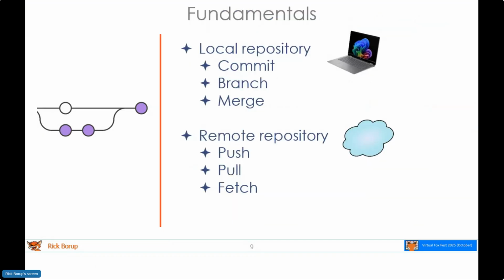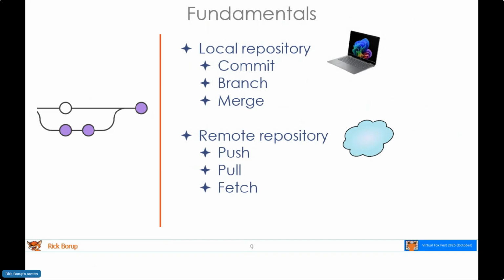The fundamentals, again, review for most of you here, I'm sure. The local repository exists on your local machine. The Git commands that we use in the local repository are committing, which adds a snapshot of the current state of the software to the local repository. Branching and merging are the fundamental concepts there. Creating a branch allows you to diverge from the mainline development, do your work, and then later to merge it back in. And the local repository, of course, is the .git folder under your root project folder.